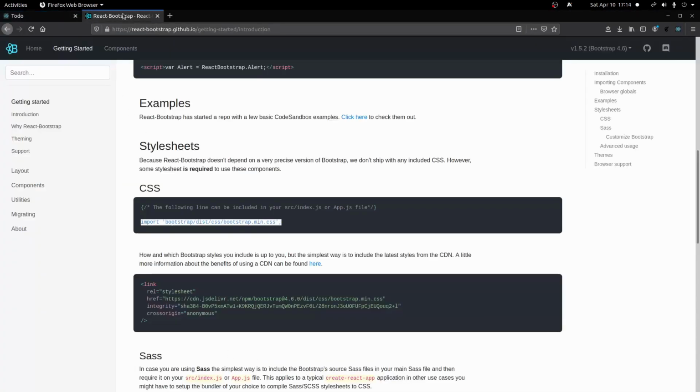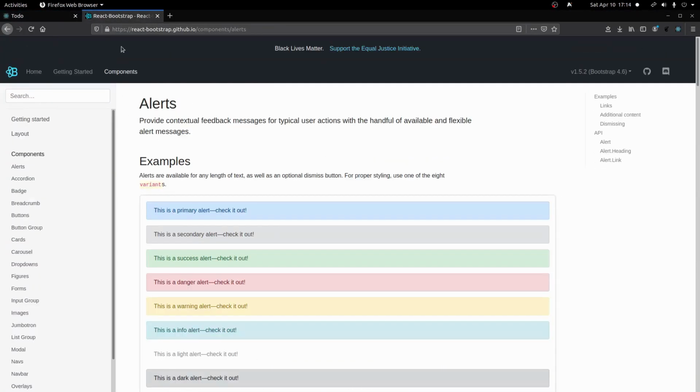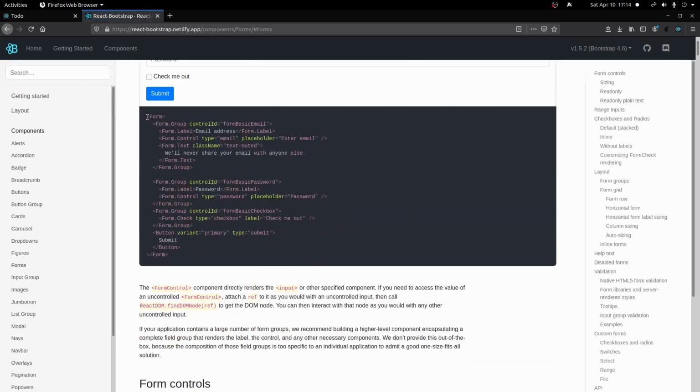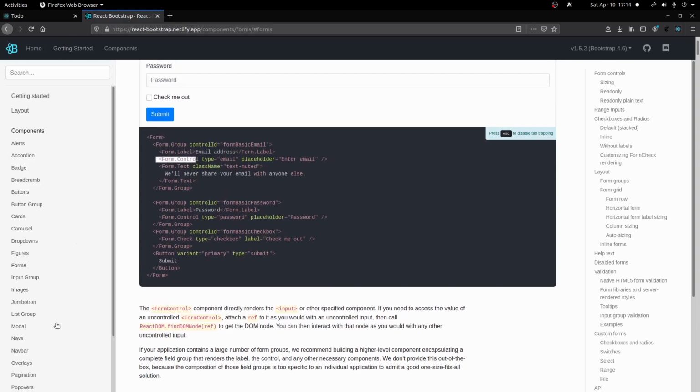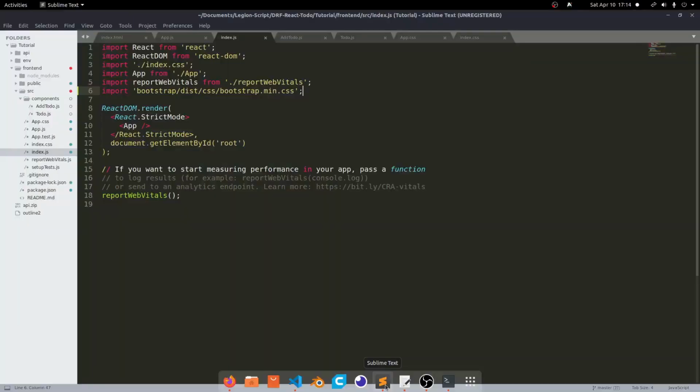So back inside of here, we went to the side here and searched for form. You'll see here we can go to the forms and we get an idea of how a form looks. We create a form tag, and add a Form.Group, Form.Label, and Form.Control to create everything we need. And so you can easily find the components you need either through this list or by searching for it up here. So let's go ahead and start building that form.